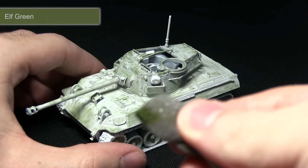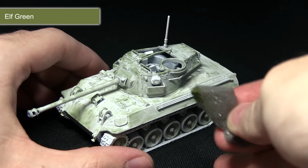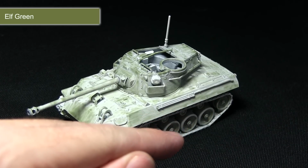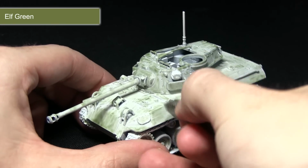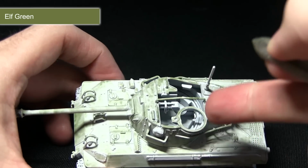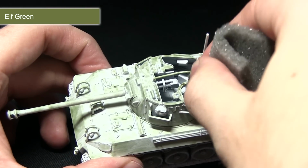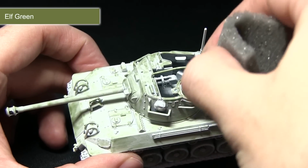So for this step you want to grab yourself a small piece of sponge. I've got some here from a blister pack, and I've dipped in the tip there just some Elf Green and removed most of the excess off on a piece of paper. Now what we want to do is focus this around the edges where we'd expect areas of traffic to be most prevalent. So for example, especially around this open topped M18 here, you would imagine that around the top here you'd expect footfall to be greater, so I'm just going to be dabbing it onto the surface like so.